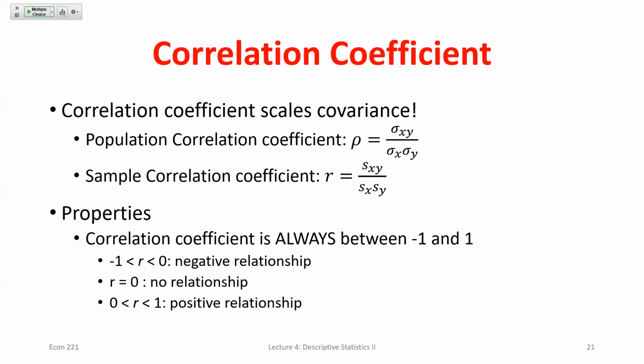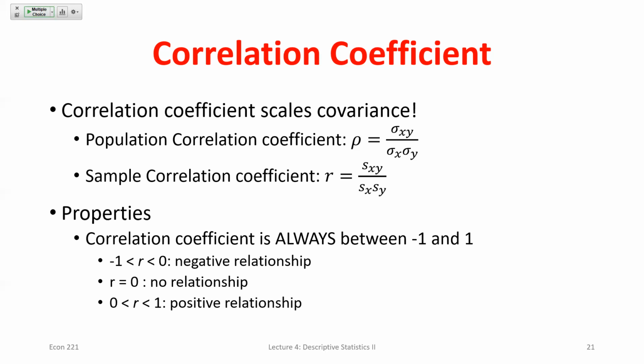So the reason why this scales it, to give you an idea behind why, I'll do the population covariance to show you this. So the population covariance would be what? The sum of the observation's deviation from that X variable's mean times the observation's deviation from that Y variable's mean, and then we divide by the whole number of observations. And I decided we're doing population, so I should actually be writing this as mu for the X variable mean, mu for the Y variable mean.